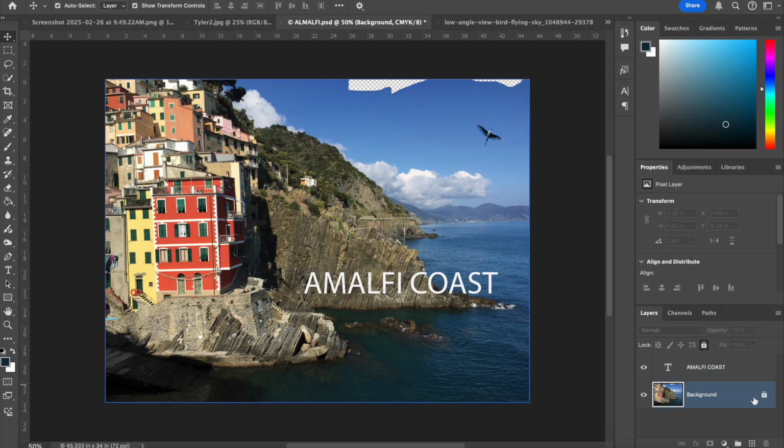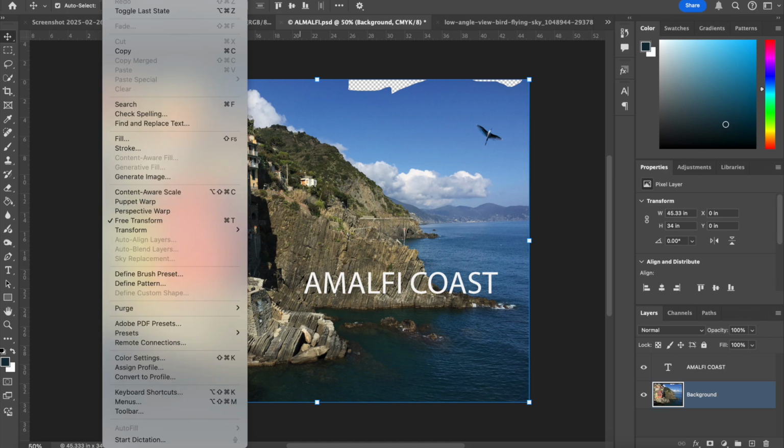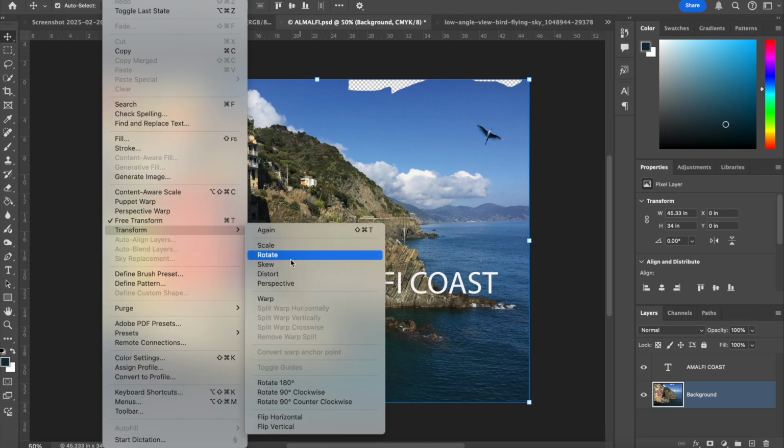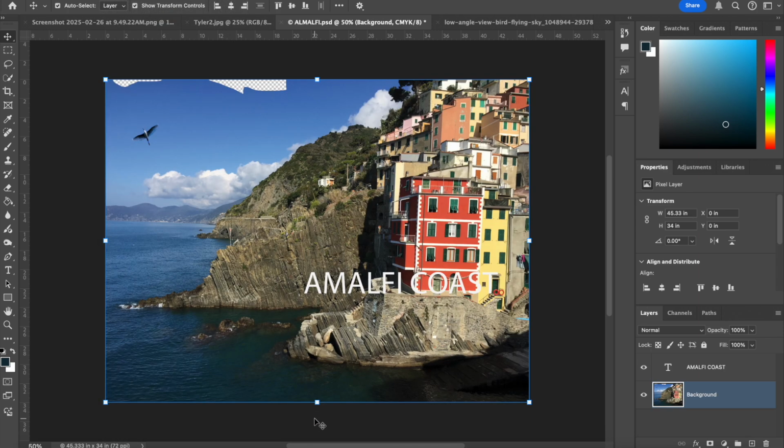Okay, now at this point, what we're going to do is we are actually going to go to our background layer. We're going to unlock our background layer by clicking on the little lock, and we are going to flip our picture because it's actually backwards now. So we're going to flip it so that it is viewed in the correct way. So to do that, we're going to go Edit, Transform, Flip Horizontal. And this will get our little village of houses on the right side of our image.